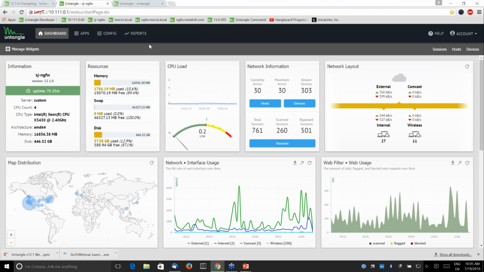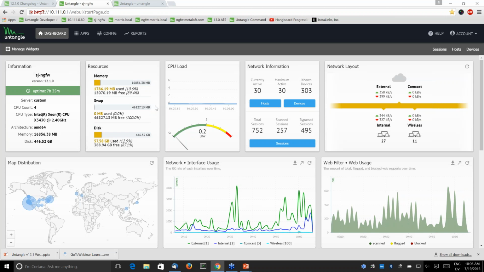It does take some getting used to, but now that I've been using it for a while, it's actually much, much, much better. The other major change you'll notice is the dashboard has a lot of new widgets. We redid the widgets, we redid how the layout works, we simplified a lot of things, we have a whole new graphing package, so the graphs look completely different.